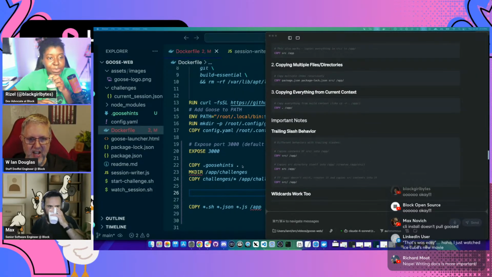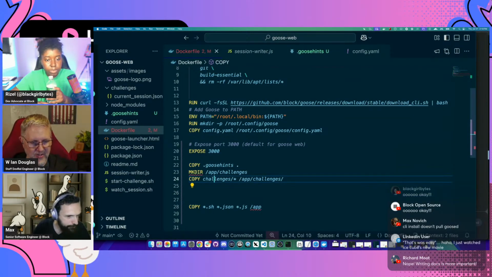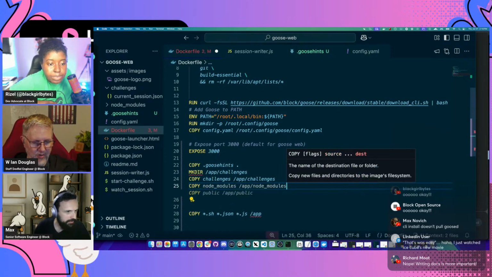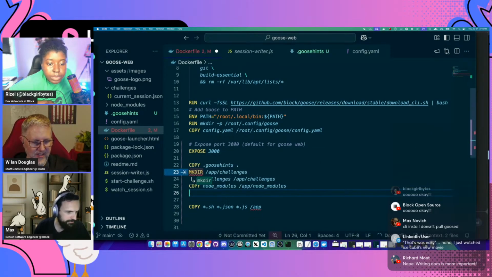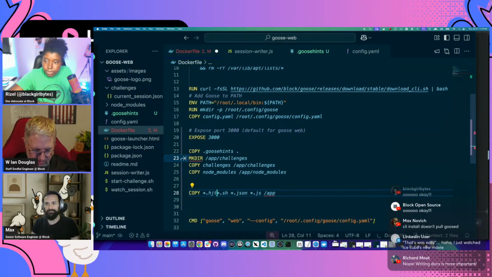Okay, so it looks like the copy is recursive by default. So I should just be able to say copy challenges, app challenges, and then copy node modules. Will the HTML file be included too? It will be, yep. Start.html.